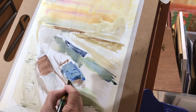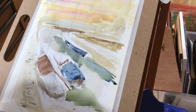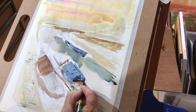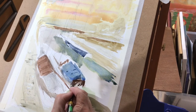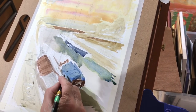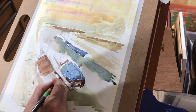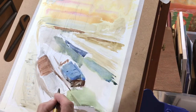Of course, it's light and dark contrast which gives you form. If it's too flat, it'll be one dimensional. It won't have any real form. And of course, where you do that is varying the tones, the colours that you've got. And this one, waterline there, I'll do darker there shortly. I think a bit of the hull's coming here. And of course, I've got this nice umber colour, I can try and create a little bit of that structure there.